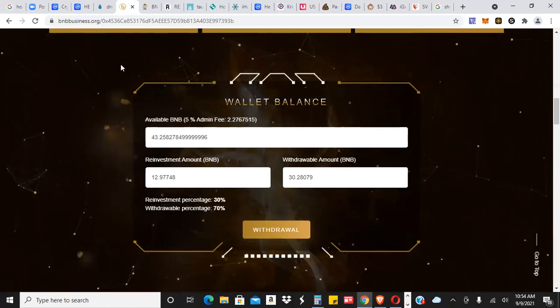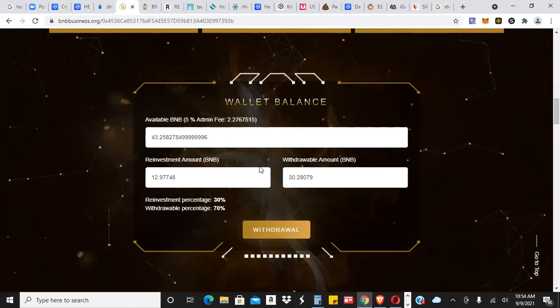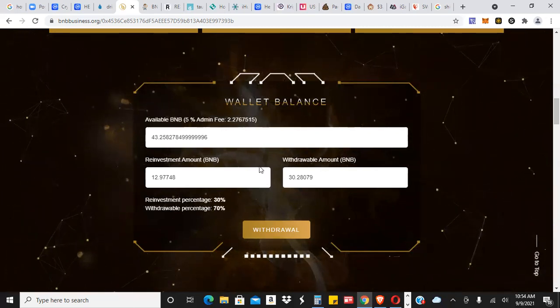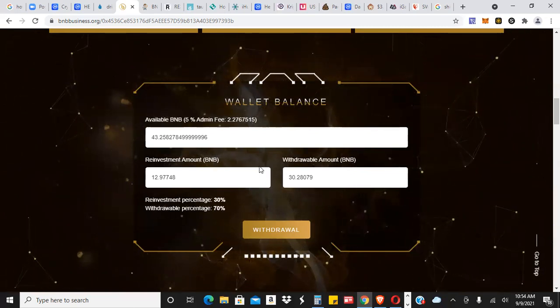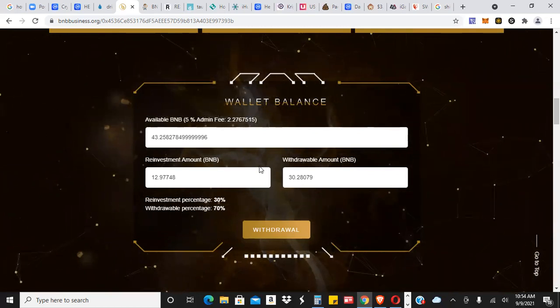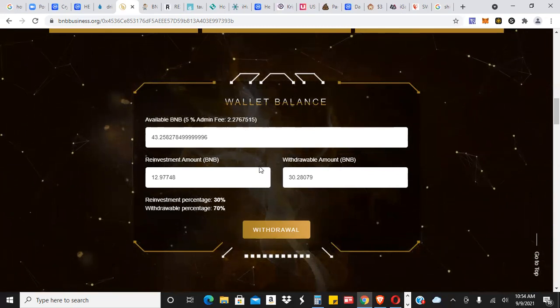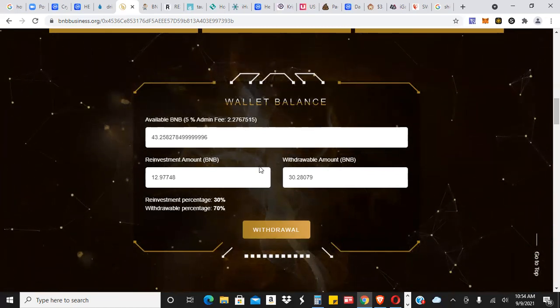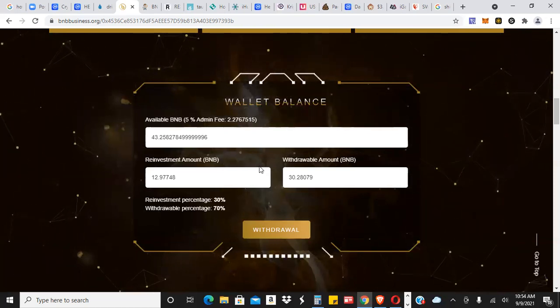Okay, so this was over the last 24 hours and change. We made 30 BNB in here. But I've been pretty transparent. I've mentioned it several times in every single video, even in the Telegram post yesterday, that yes, we are most definitely building a team here. This one here is designed to go for a long time. This is set for long-term, this is not designed to be here today, gone tomorrow.